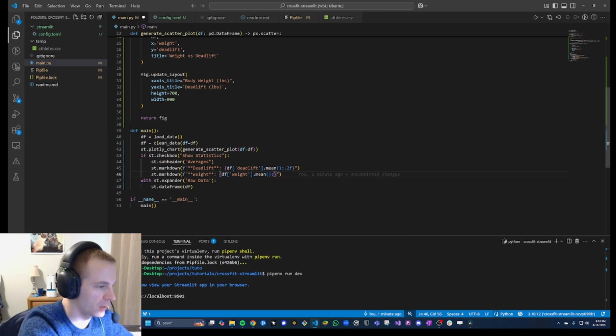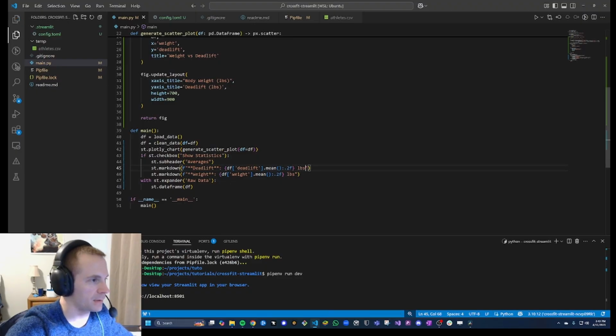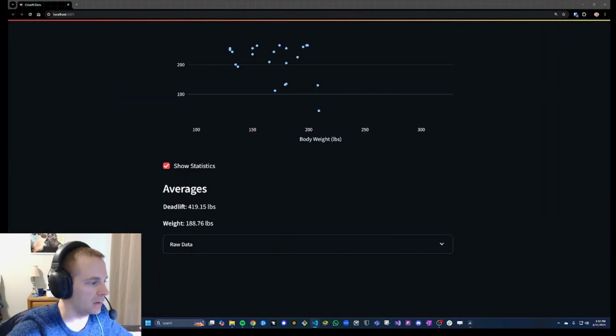We'll just do :.2f. That should be it. And actually, let's put a label on each of these too. So we'll say pounds and pounds. That'll make it look a little bit nicer. Okay. So now we only have it as pounds and only at 2 decimal places.